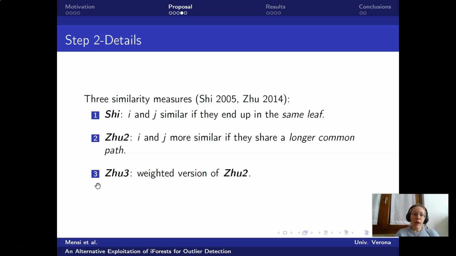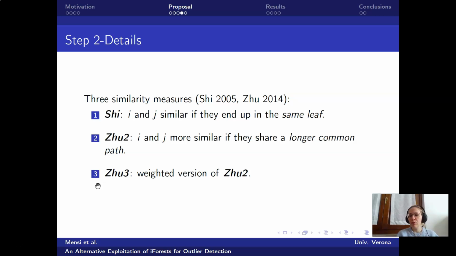Since this is rather restrictive, the criteria has been generalized by, for example, Zoo, which we take into consideration, for which we have two similarity measures, Zoo2 and Zoo3. Zoo2 practically generalizes SHI by saying that two objects in a tree are more similar if they share a longer common path.